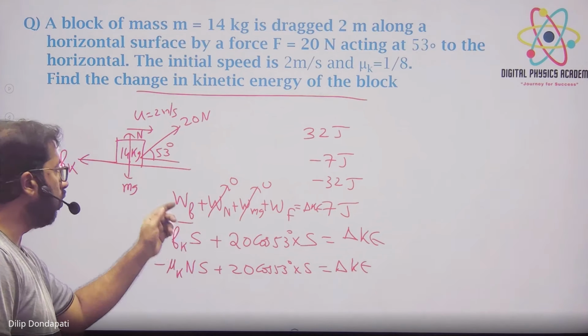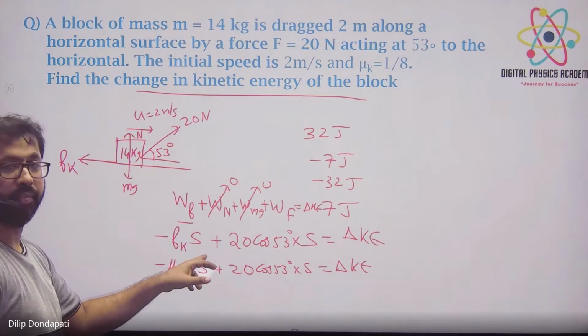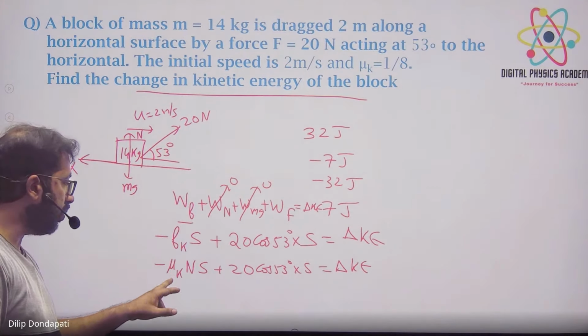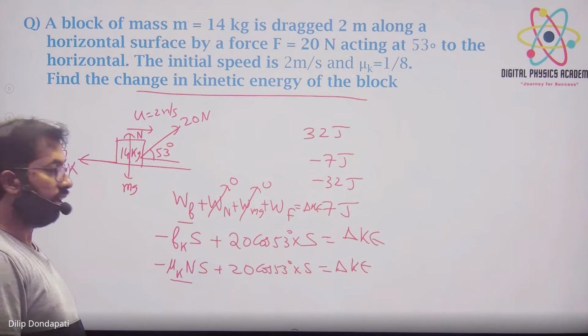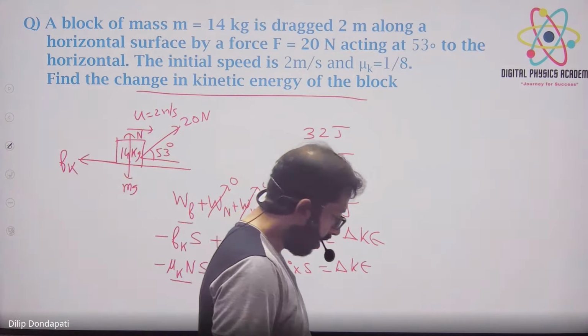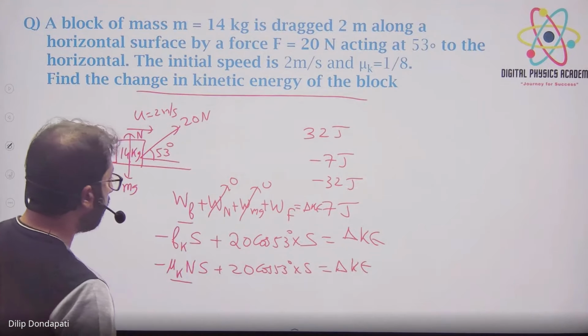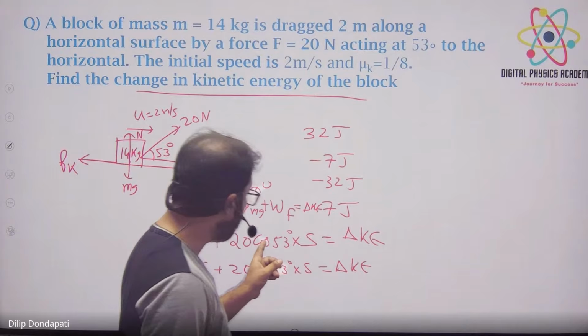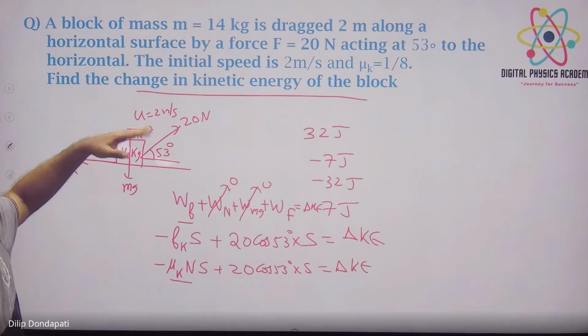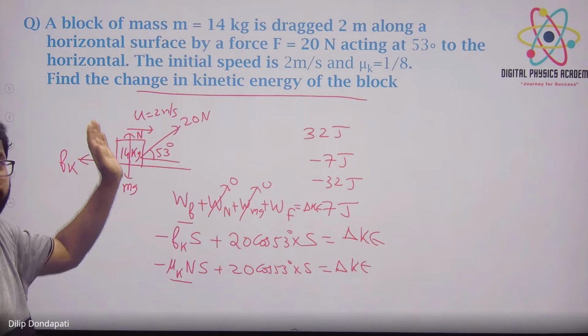Sir, won't force done by friction be minus mu n? See, work done में force and displacement are in opposite direction, minus fs लगा है. So f के जगह में mu k times of n. So if you calculate, tell answer. So you get minus 32. And here you forgot about this one, normal action calculations. You have to use this also, right? F sin 53 लेने का, right? F cos 53, F sin 53.